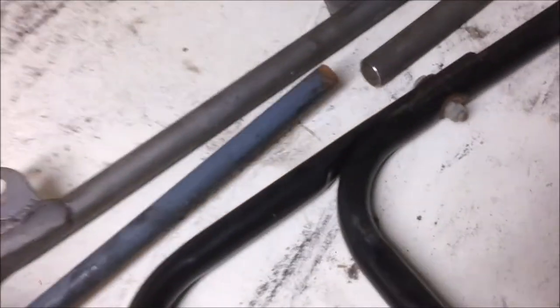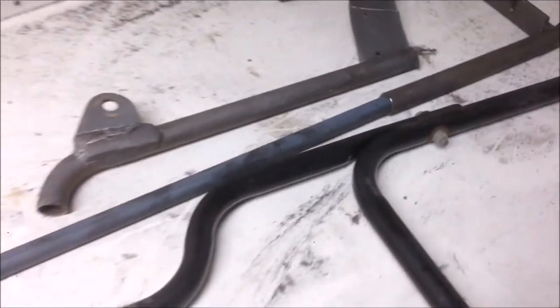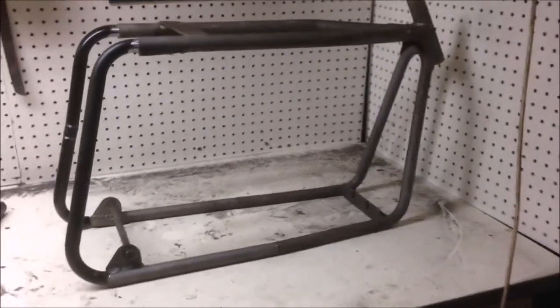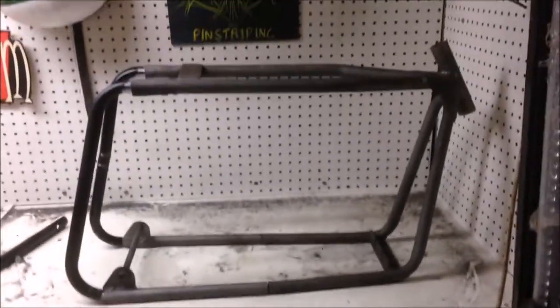I also have some solid bar here, which I'm going to use as dowel to strengthen it when I join it. So it should still be nice and strong. How about that? That's just dummied up. I'm probably going to bring them forward just a little bit more to match the front. That's going to work out awesome.